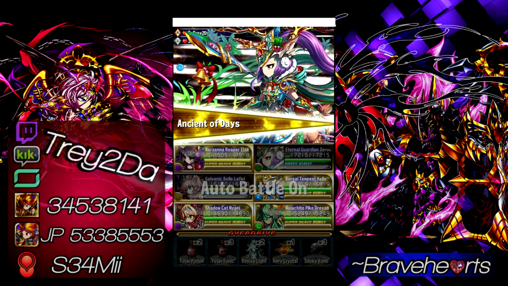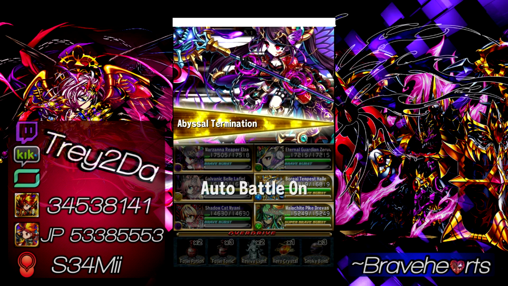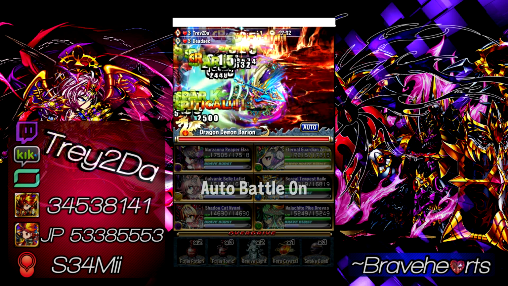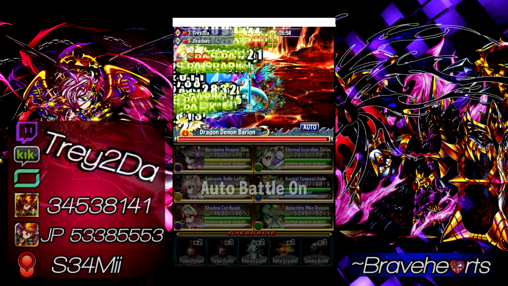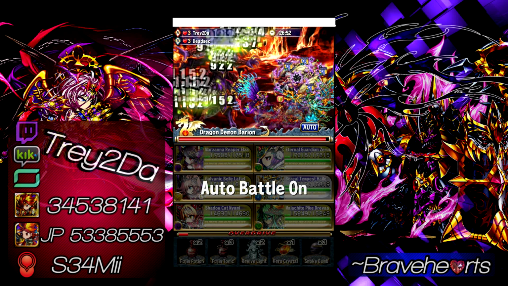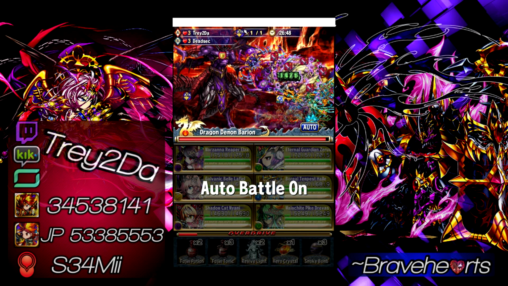So let me go ahead and break down why I use the squad I use. Starting with my lead, Lafayette. The reason I use Lafayette at the lead is, first of all, one of the most pertinent things you have to have in this raid battle is a lead that increases max HP. It's almost a must, because this guy has a couple of attacks that hit like a truck.